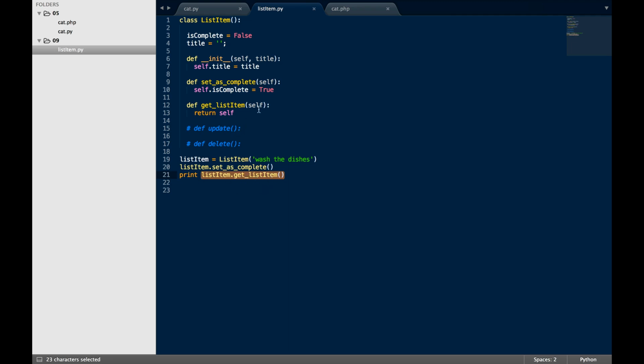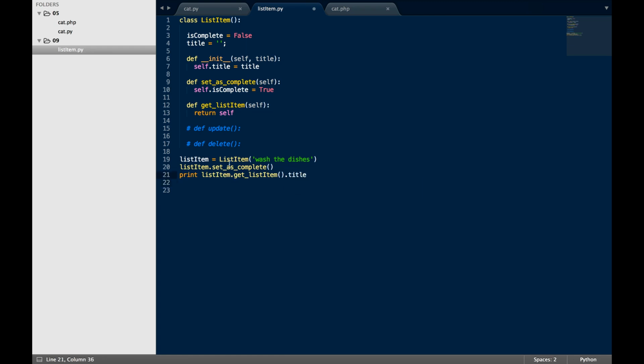So two ways we could do this. The first way is we could pass a second parameter into this function. So we could say title or is complete and then just pass that back when it is returned. A better way, possibly a better way, is to chain or pipe our variable that we want to get out of this to the end of our function to our method that we call here.